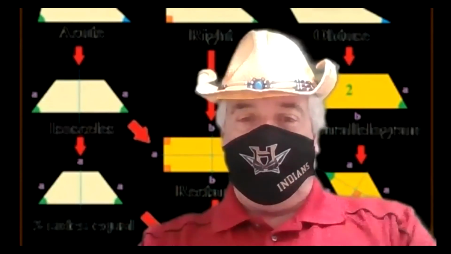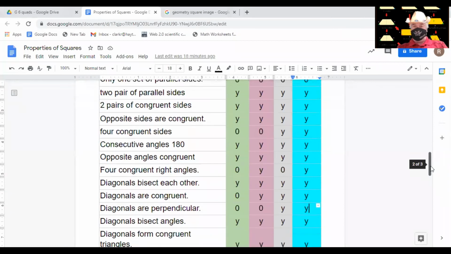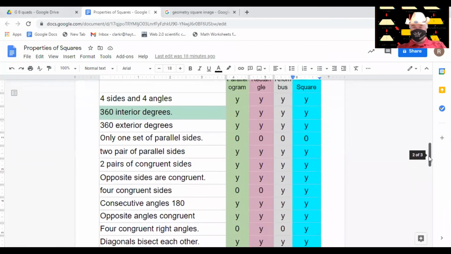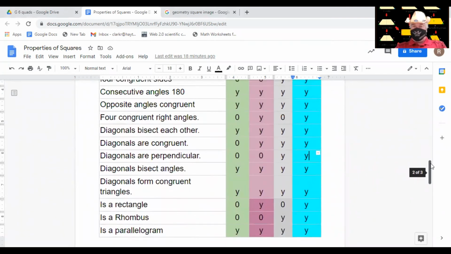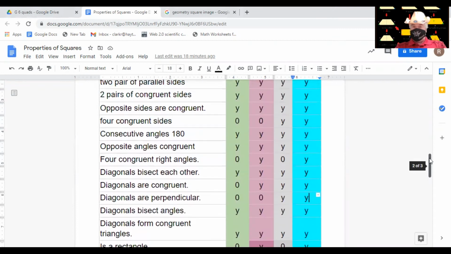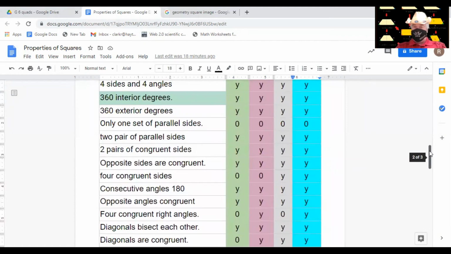And Professor Pi wants me to go over the chart with you because for your last test, we're going to give you all 4 of these columns, and you're going to need to know yes or no, true or false on all of them. So only one set of parallel sides has a 0 everywhere. The parallelogram, Professor Pi said it's easier for me to figure out what it's not. The parallelogram should have 1, 2, 3, 4, 5, 6, 7 zeros. Make sure they're all in the same place as mine.